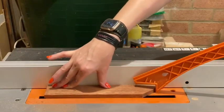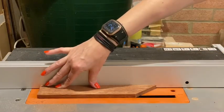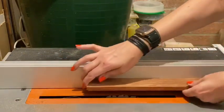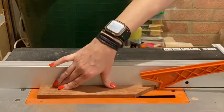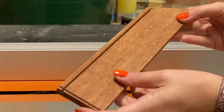Next it was on to cutting the rebate — I'd never done one before so I was really excited to have a go. It was then that I noticed mistake number four: it's so much harder to push the wood through the table saw with a mitered end, so I think it's best to cut the rebate first and the mitres after next time. And here's my first ever rebate — quite proud of that.